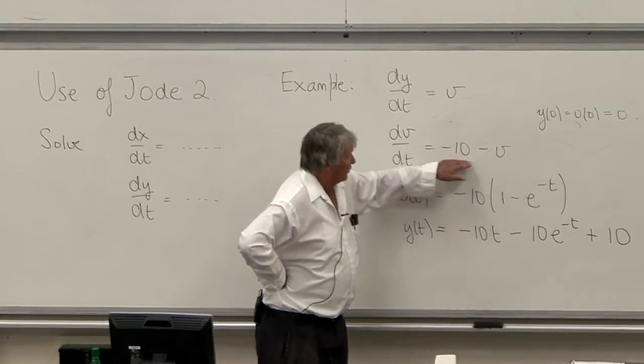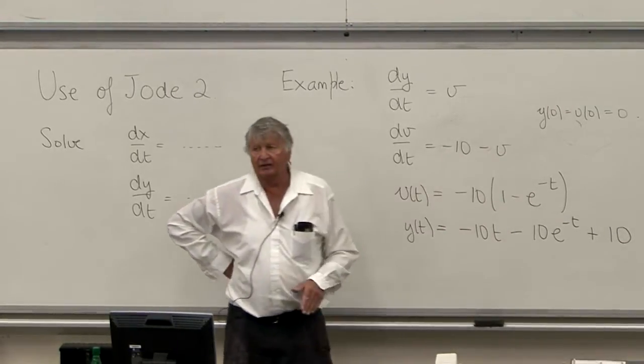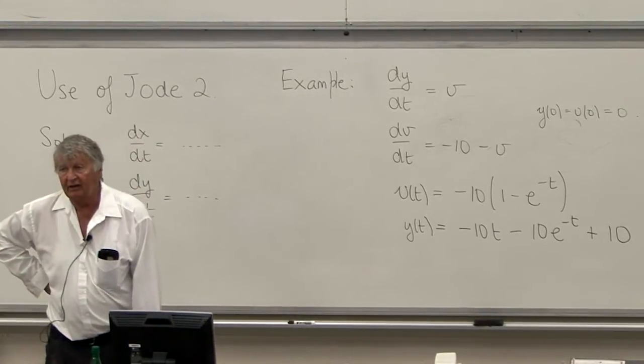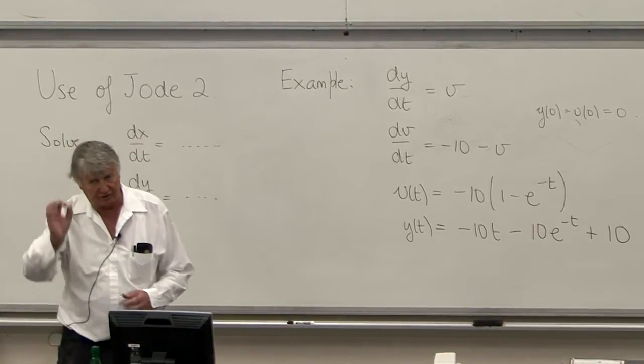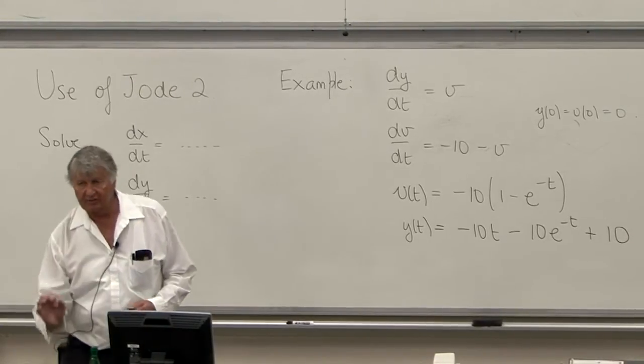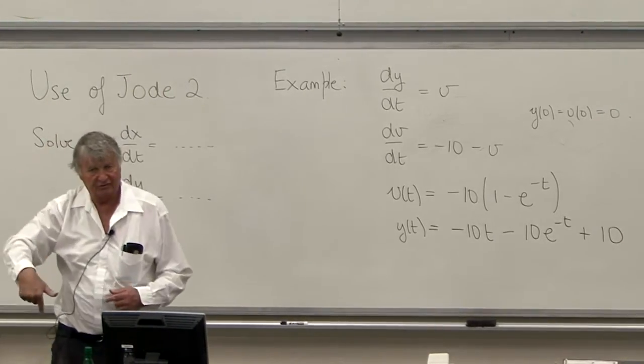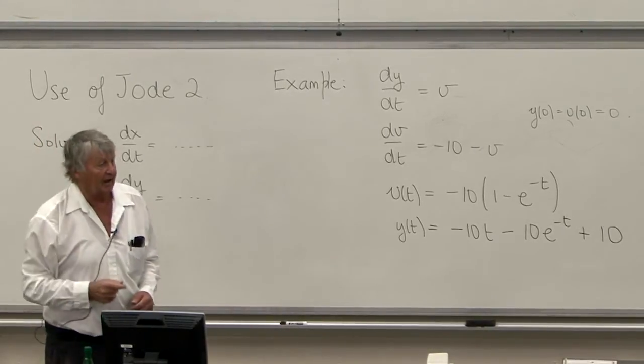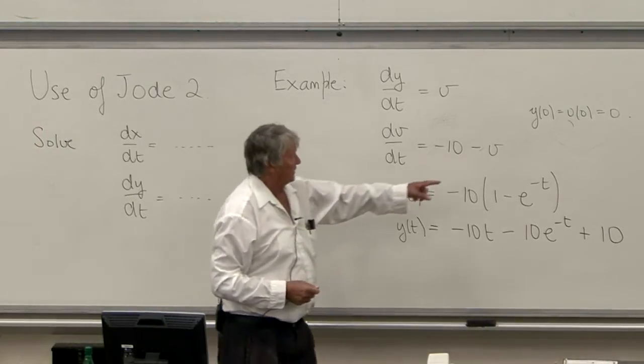So we're dealing with a situation in which we can model the friction as being opposed to the motion. In other words, if the ball is going up, the friction is down. If the ball is going down, the friction force is up. And it's proportional just to the velocity itself.